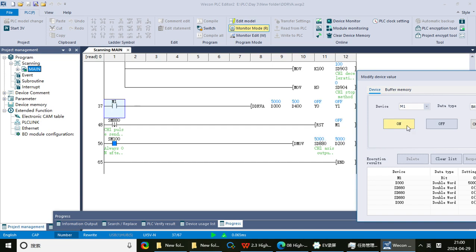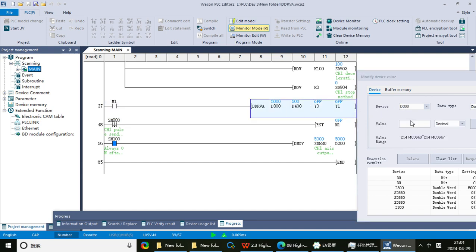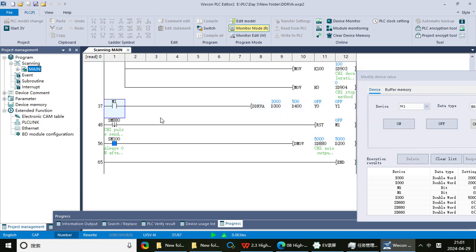And now, if I trigger M1 again, it will no longer output. Y0 will not output pulses. So if we want to change the position to 2,000 and then trigger, it will move from 5,000 to 2,000.